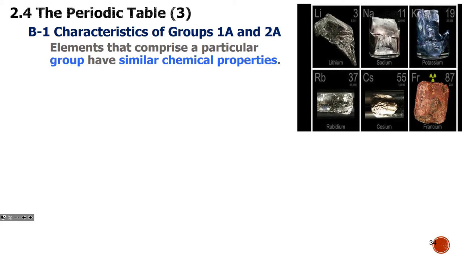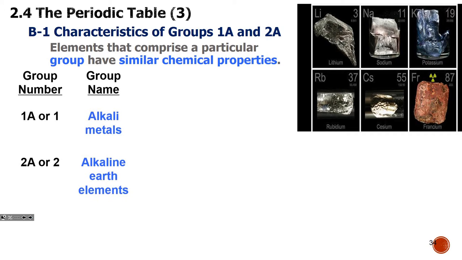All right, so when we look at different characteristics, and this is where we need to break it down and talk a little bit about each family. 1A and 2A have similar properties. The song, if you listen to ASAP Science, the periodic table, it talks about 1A, the alkali metals, and halogens reacting explosively, and they do. You put alkali metals in water and they react rather violently. Alkali earths react with water, but a lot slower.